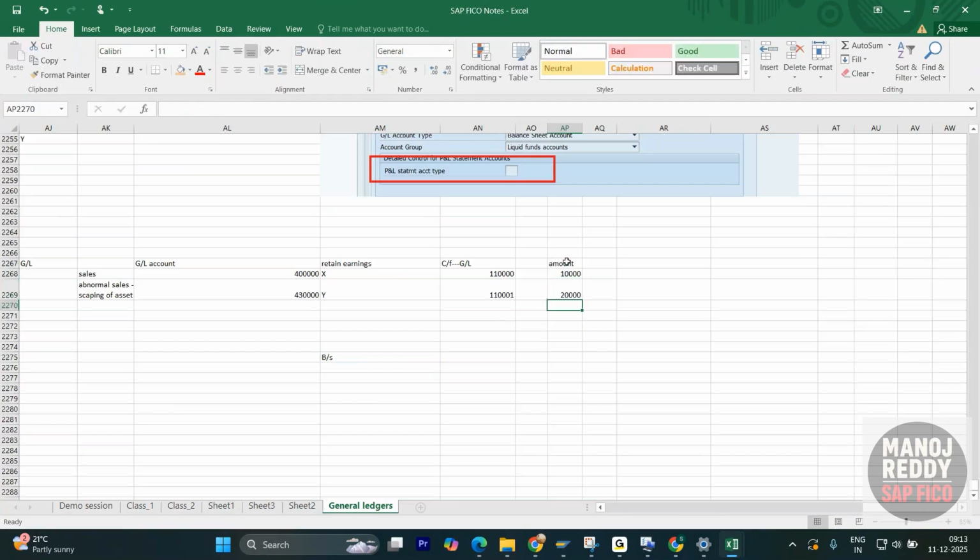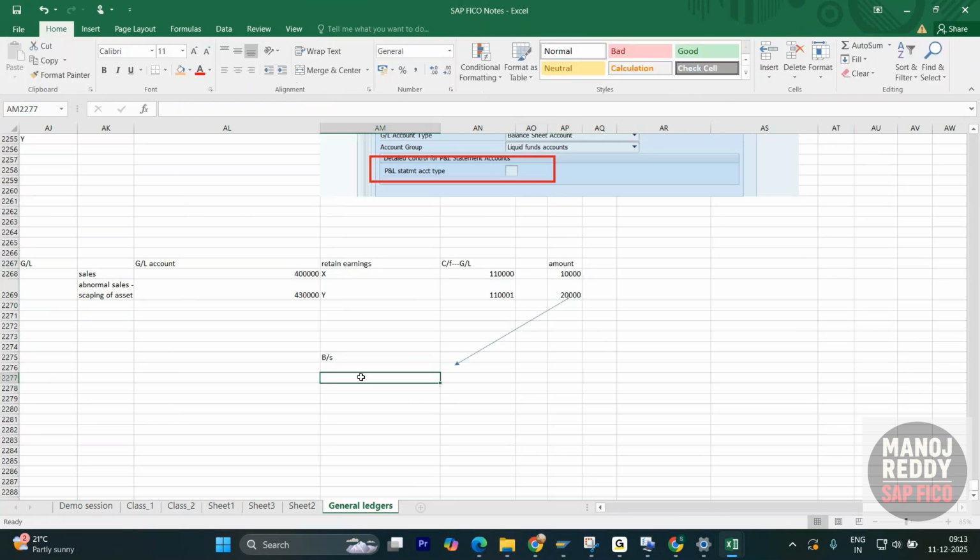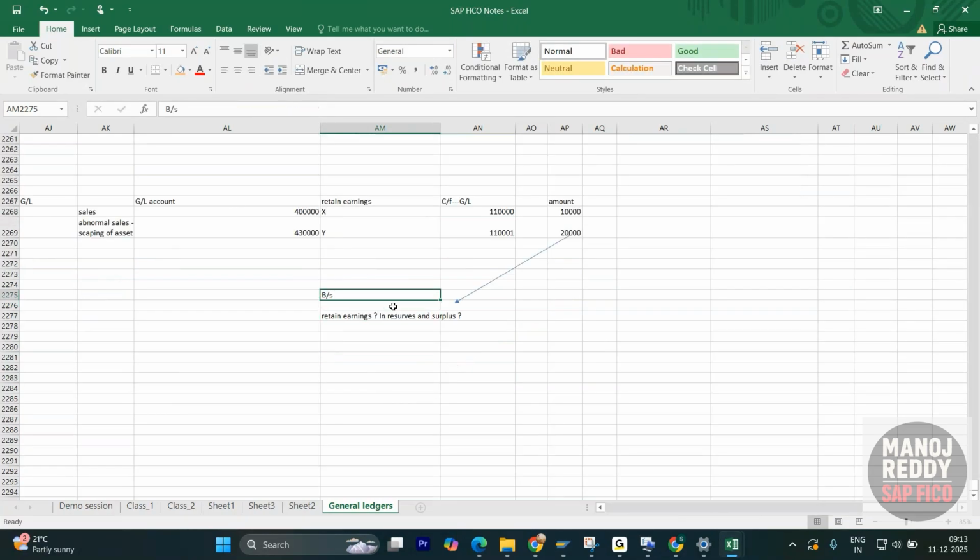Now when I initiate the carry forward, what would be my retained earnings in my balance sheet in reserves and surplus?